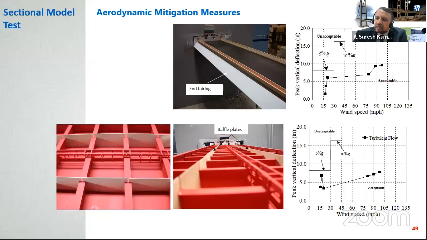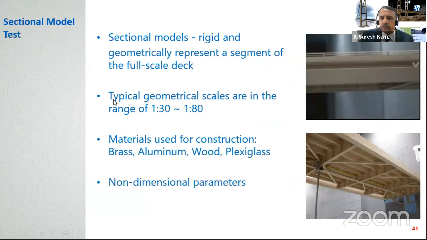Right. Okay. The first question, on the modeling. First of all, remember the section model tests are not an aeroelastic model. This is a rigid model. Rigid model means the model that you saw hanging on springs is not going to create any stiffness by itself. Even this model that you see on the side is simulating only the geometry of the structure, the exact geometry of the structure as close as possible.